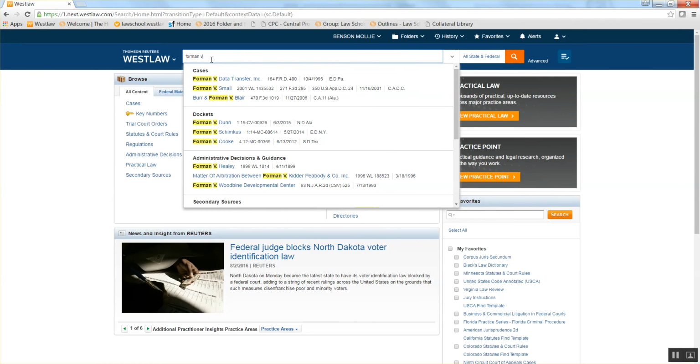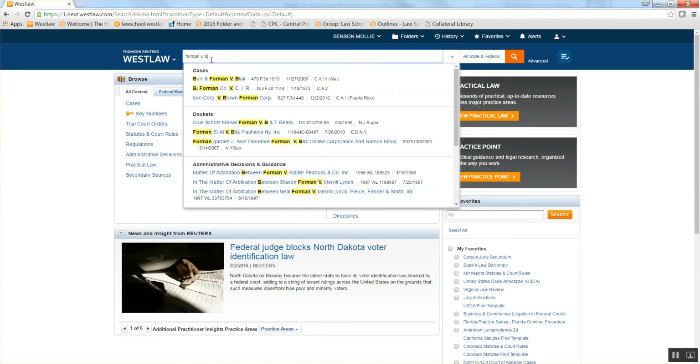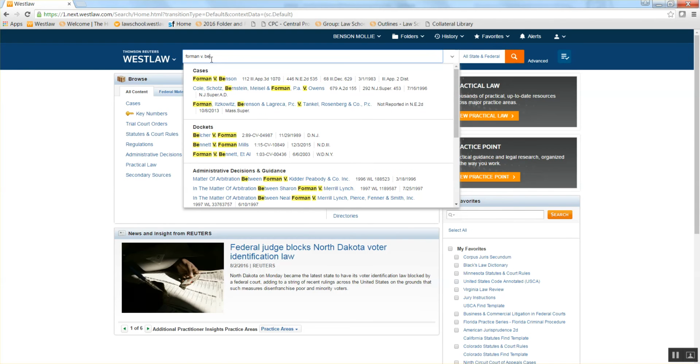As we type Foreman v. Benson, you will notice that it starts to auto-populate, and you'll see the case name as well as the citation. So we could have also typed in 446 NE2D 535 to pull up this case. Either way, we get to the case we need.